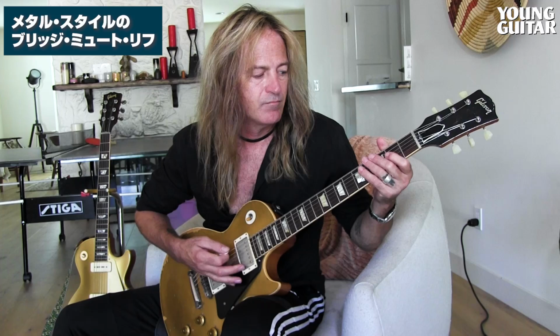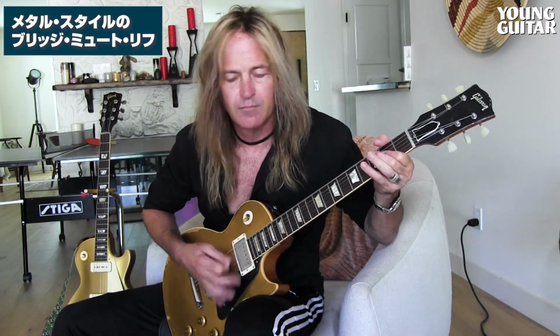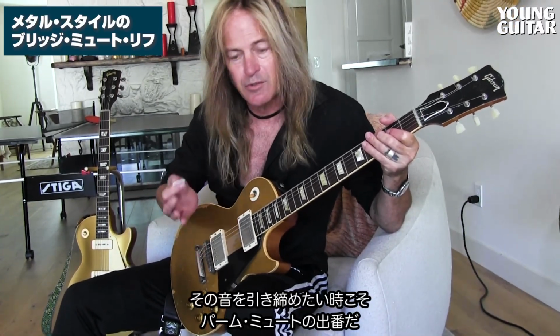Okay, palm muted riffs in a really hard rock style. This is super important for rock guitar. It's been in so many songs, especially hard rock songs, where you basically, so maybe you might have a syncopation like that where you're playing an A chord and then you're pedaling off of the A string. When you want it to tighten up, that's when you do your palm muting.